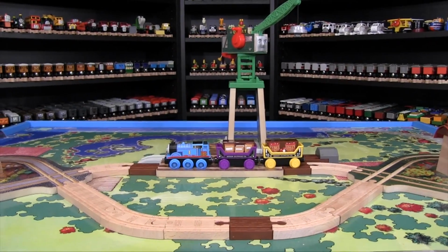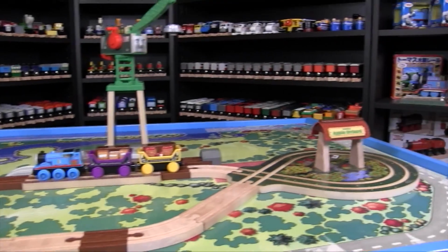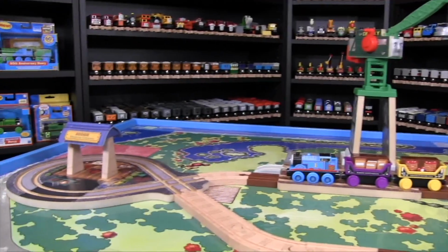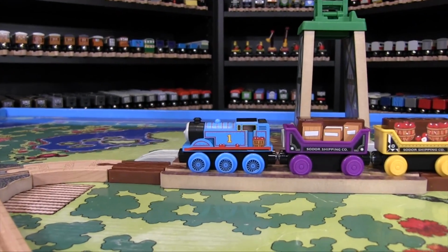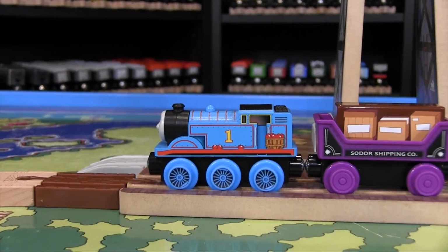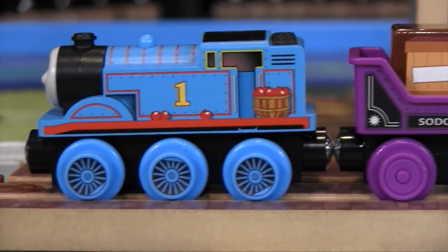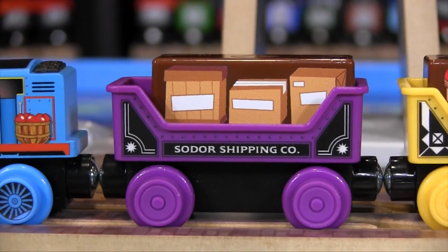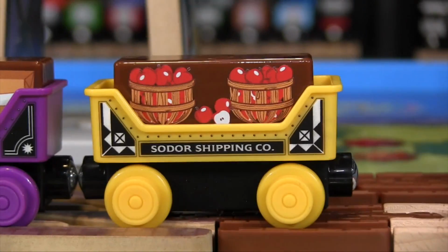I can't imagine this set going on sale or being reduced anytime soon, but if you're on the fence, maybe you just keep an eye on the Fisher-Price and Mattel website for the time being. This set may sit up there for a while, but at some point, if they need to move it, we're going to see the price decrease. And if it's still free shipping after that, then I think that would be the time to grab it.